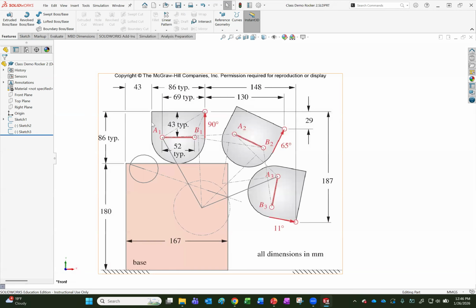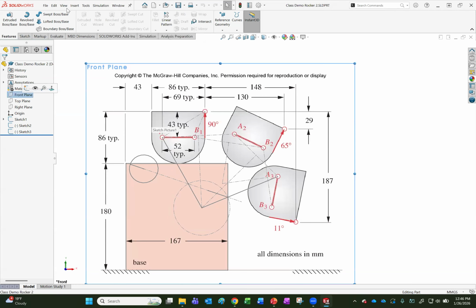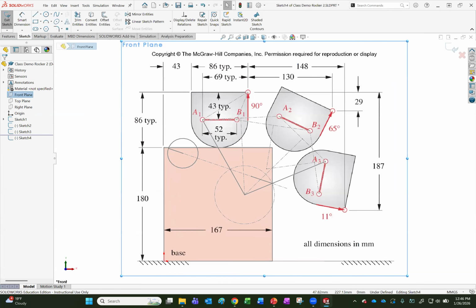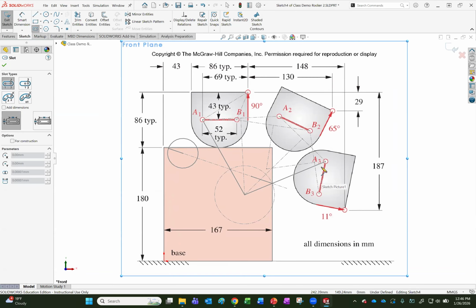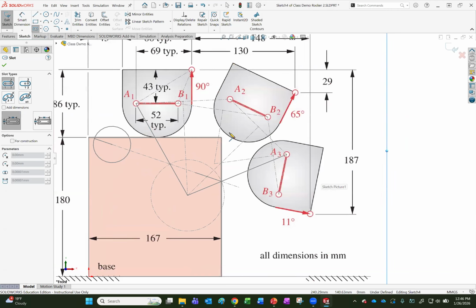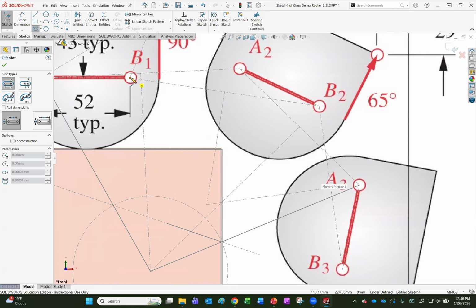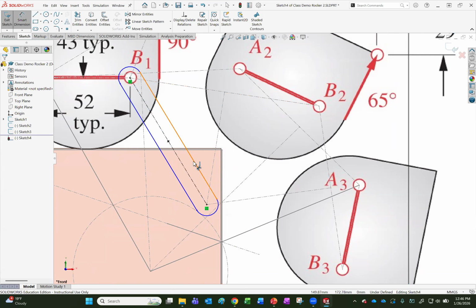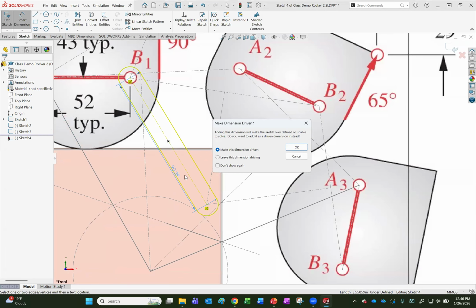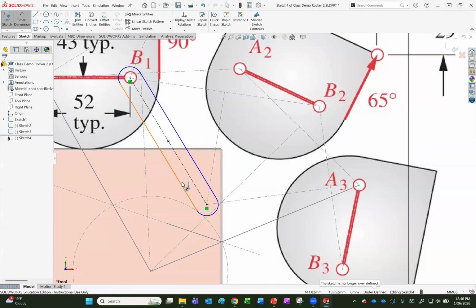Rocker two. I guess it doesn't matter which one's rocker one and which one's rocker two. But still, I find myself gonna want to go between here and here. I actually didn't draw that guy out there, did I? Yeah, but that's the other rocker. Oh, accidentally clicked the wrong thing. All right, get out of there.